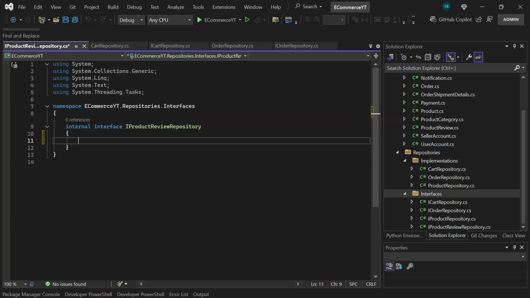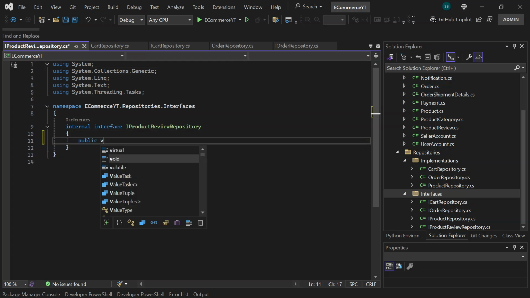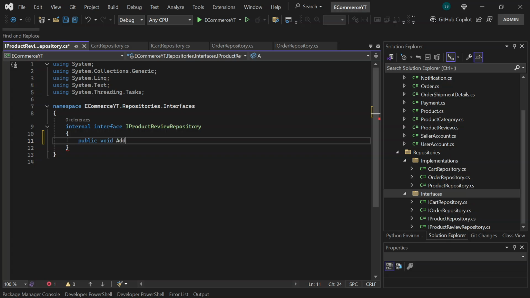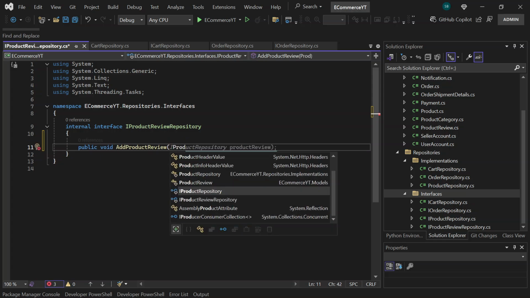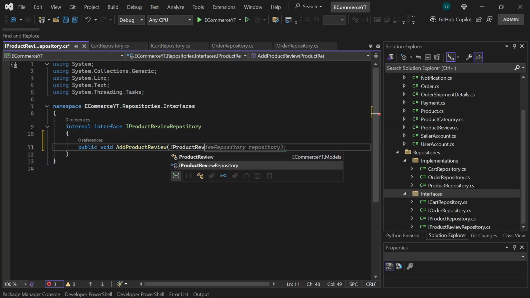iProduct review repository. So here we are going to have public void add product review, and what it will do is it will pass the product review.